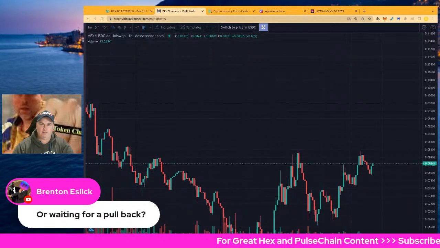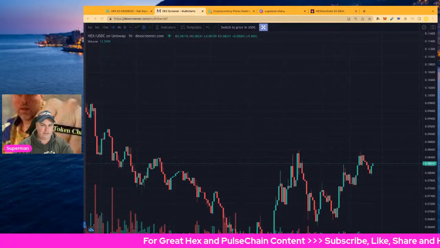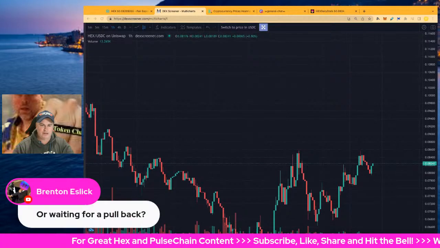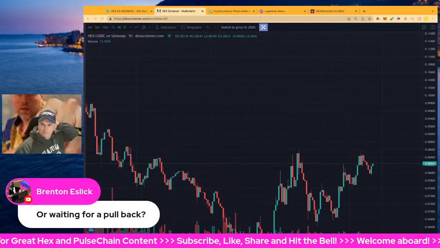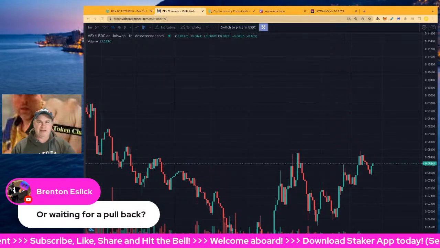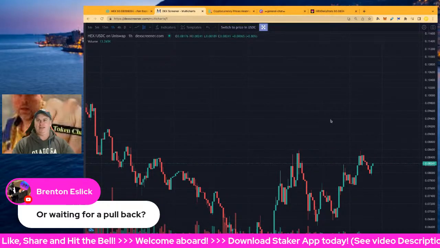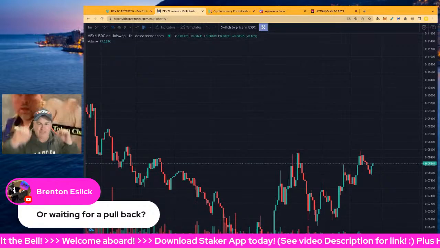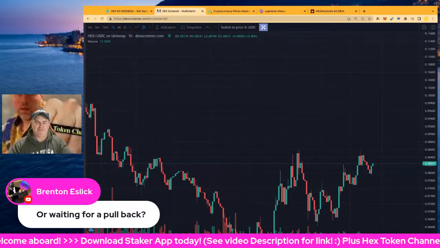I'm definitely buying within the next week, but I don't know whether it'll be in the next couple of days or waiting for a pullback. So yeah, no, I'm waiting for funds to come in, Brennan. It'll be a couple of days, and then you guys will know because I'll be going. I just bought some X, like this, something like that.